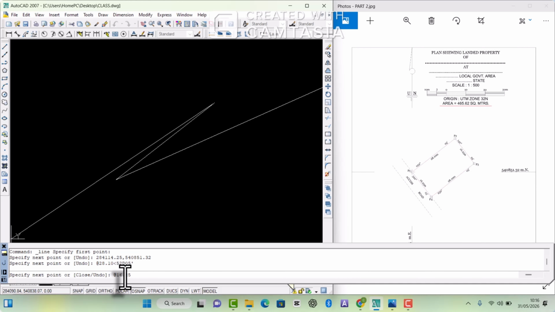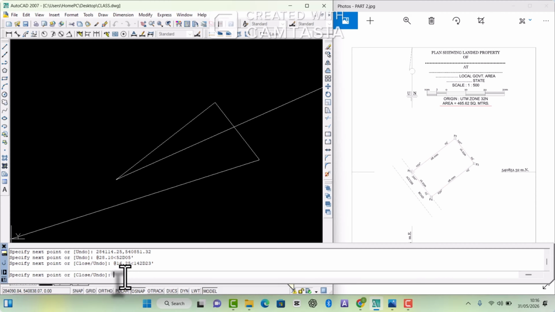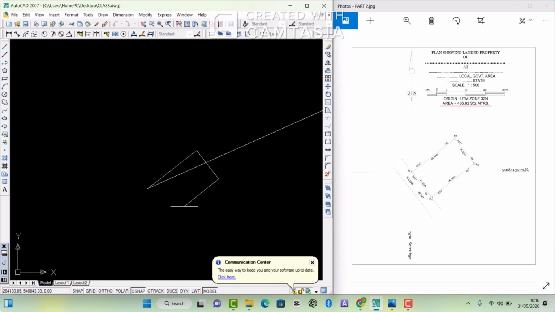You hold your shift key down and the comma key to bring out your less than sign. After that, we put our bearing for that side, which is 142 D as an indication of degree. Then you input the minute, which is 23, the minute sign, and you press enter. That's just what you replicate for the whole side if you're plotting with bearing and distances.